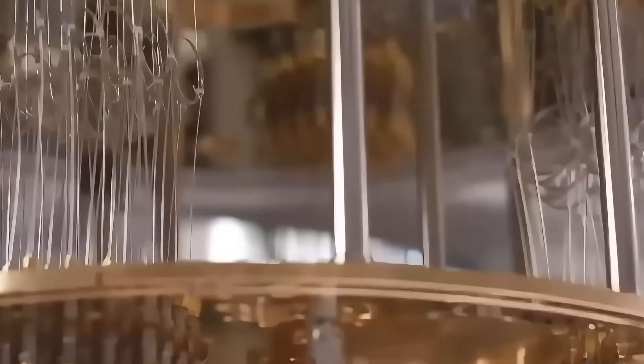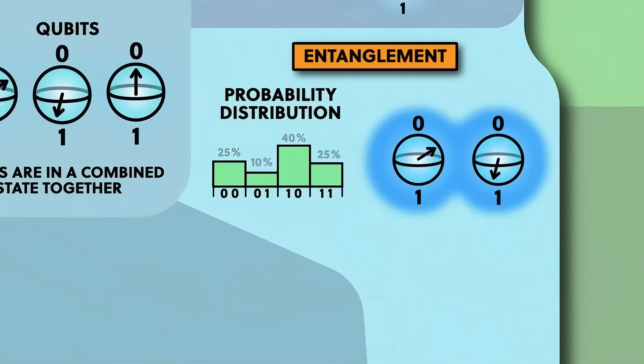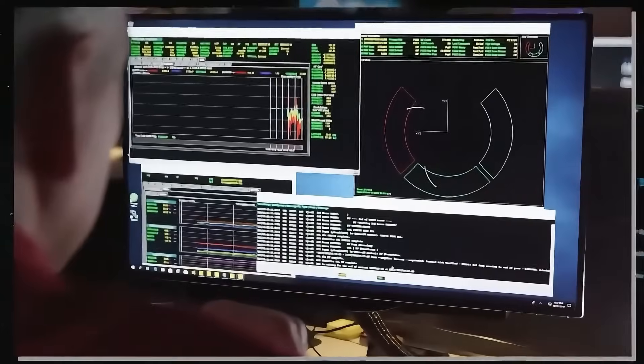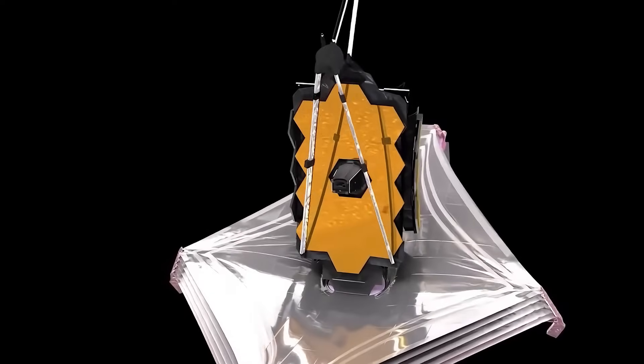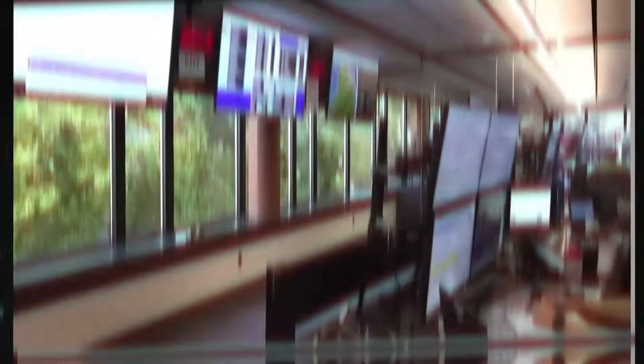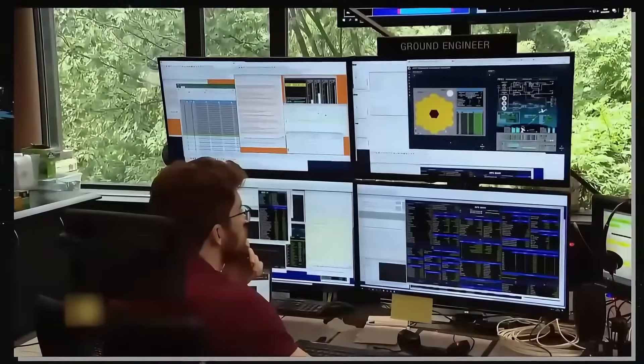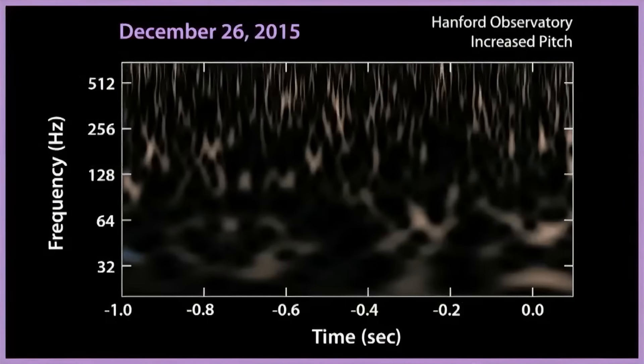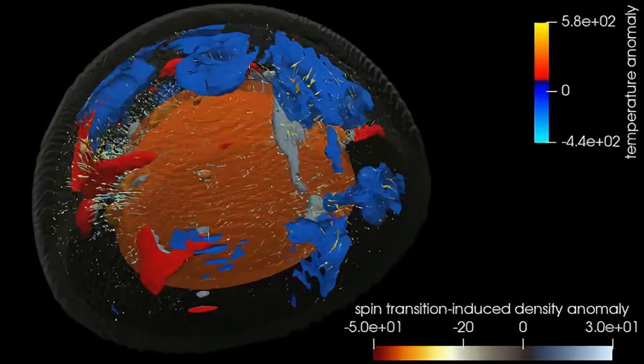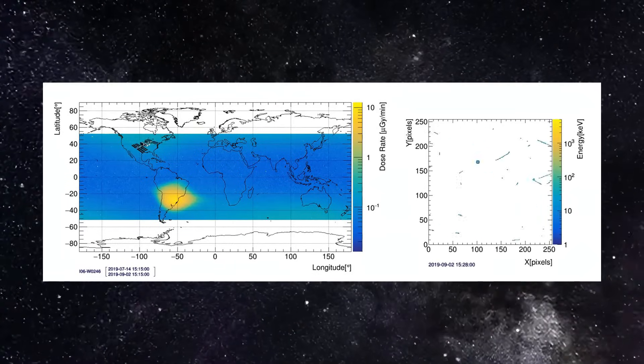As we wrap up today's exploration of this staggering discovery, one thing is abundantly clear. The detection of a singularity rift in James Webb telescope data has opened up a Pandora's box of questions. While the initial findings are both exciting and alarming, they represent just the beginning of what promises to be a long and meticulous investigative process. Researchers around the globe are now gearing up for a new phase of observation and analysis.